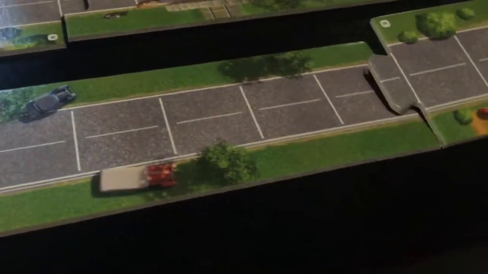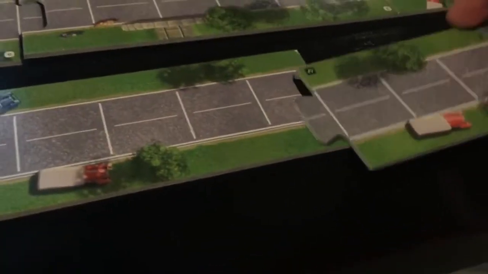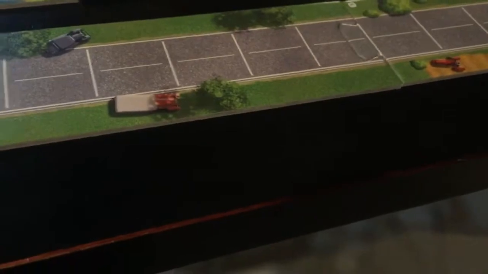So these tracks, by the way, I know I said I set it up according to this. There's little notation marks on the tracks, so you can set them up in different ways, and the tracks will describe basically how you set them up. So you start by placing your racers on the board.